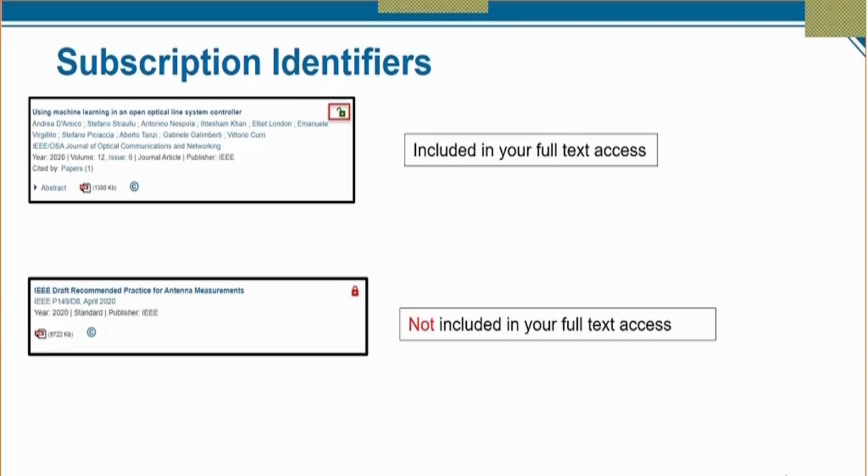The bottom one is a draft standard, not included in the Rutgers subscription. So it's a closed red lock icon, a quick visual to show you easily what's included in the Rutgers full text subscription to IEEE Xplore and what you can search in full text but only see to the abstract level.